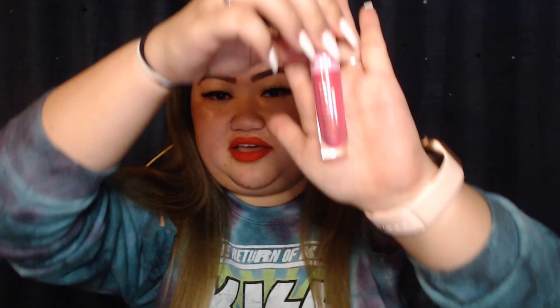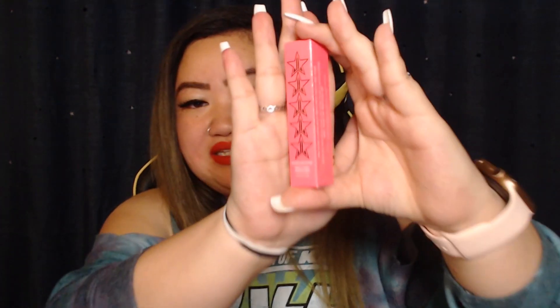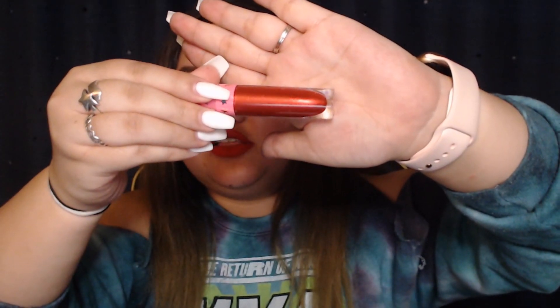The next item is the Velour Liquid Lipstick in the shade Diva. This is a very beautiful pink color — look how rich and beautiful that shade is — this is probably a shade I will use a lot. The next shade I'm pulling out is the Velour Liquid Lipstick in Poinsettia. I am super excited for this one; I have been wanting it for a very long time. It is a very pretty red with glitter in it, like a metallic red. It definitely looks more red in person — it looks kind of orangey on camera because of the glitter.